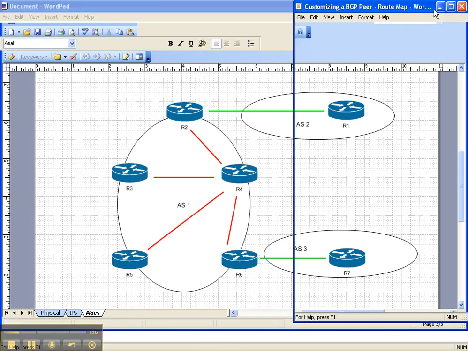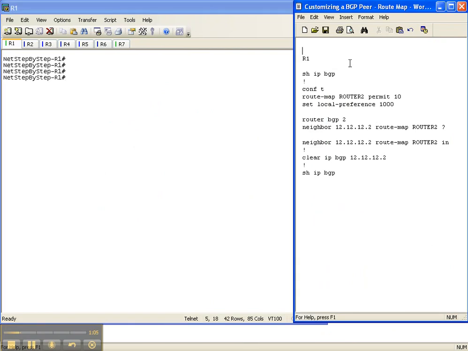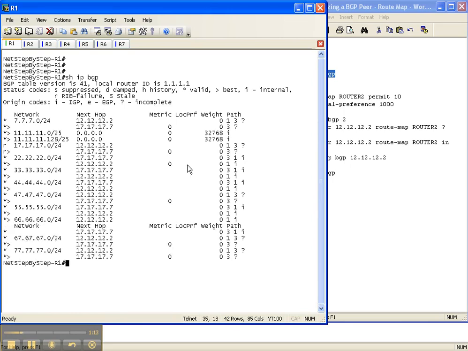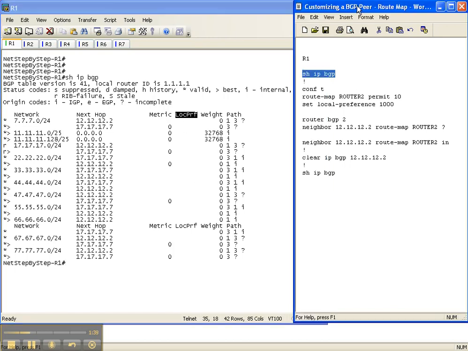Okay, so let's get started. I'm going to do a show IP BGP here on R1. And as you can see here, just real quick, take a note that there's a field here for all the prefixes that have been received. And you can set local pref here. This is where, if you were doing something special with local preference, which is a BGP attribute to affect how prefixes leave your autonomous system, it would be right here. Well, there isn't any, and we're going to use that when we set our route map.